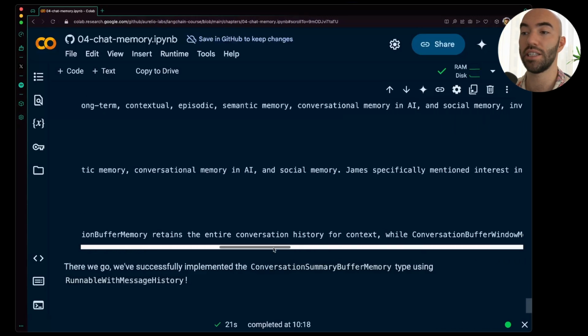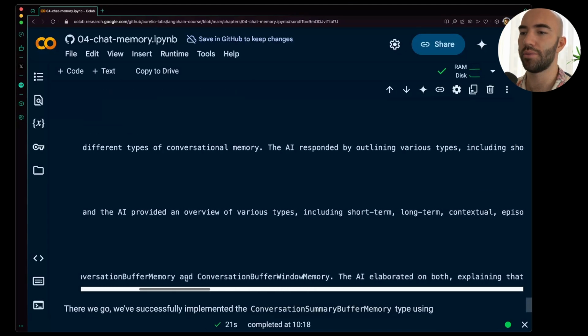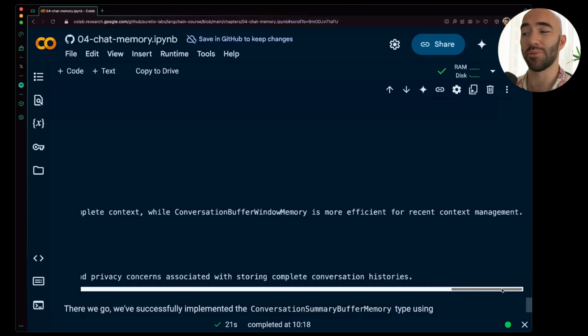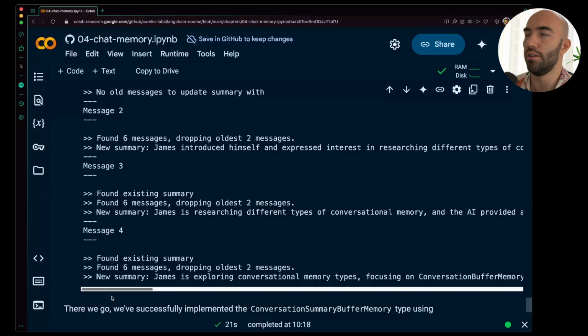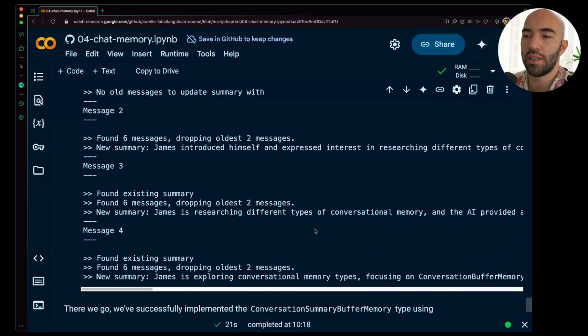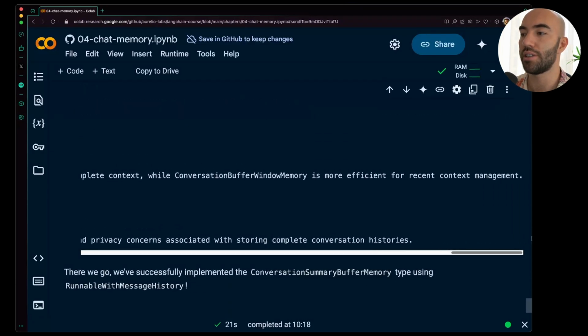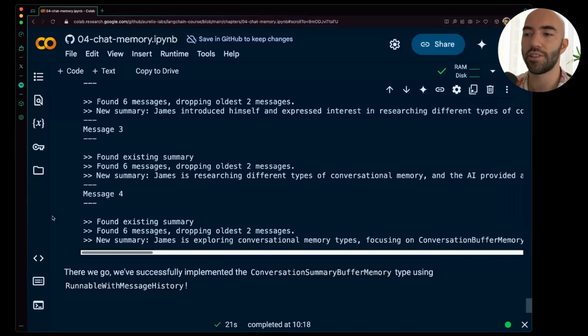Let's see. So you can see the first summary is a bit shorter, but then as soon as we get to the second and third summaries, the second summary is actually slightly longer than the third one. Okay, so we're going to be losing a bit of information in this case, more than we were before, but we're saving a ton of tokens. So that's, of course, a good thing. And of course, we could keep going and adding many interactions here. And we should see that this conversation summary should maintain that sort of length of around 1 short paragraph. So that is it for this chapter on conversational memory.